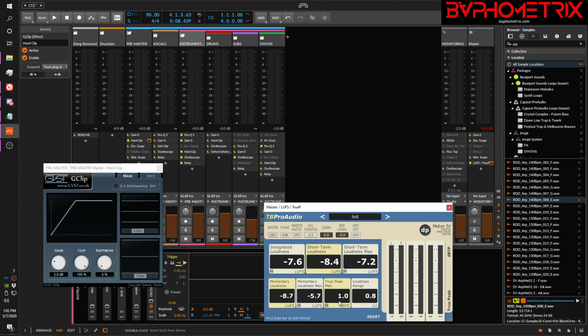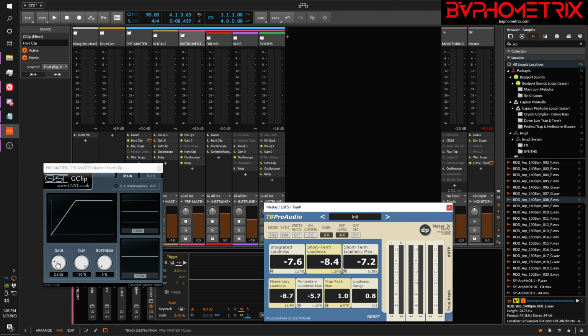So again, in this artificial example, I mastered everything to -1 true peak and still hit -7.3 LUFS. So let's talk about how that happens, because I'm using a dirty clipper. I'm hitting my target loudness, but I'm way over true peak. So this is where your mastering limiter comes in, because your mastering limiter can help you keep the true peak where it is and still push loud enough to hit your loudness target.